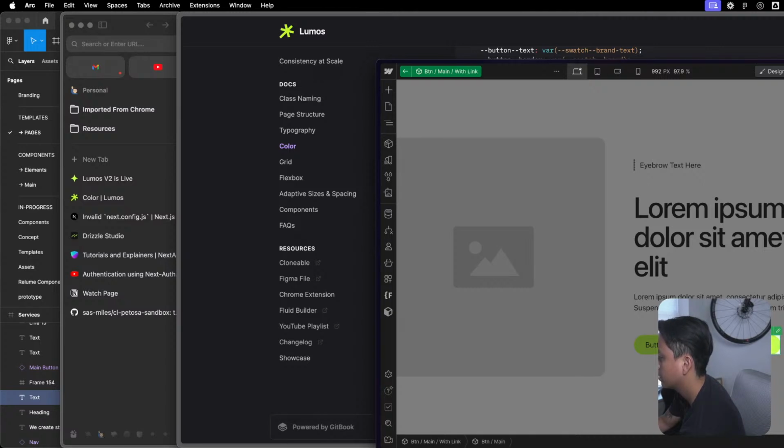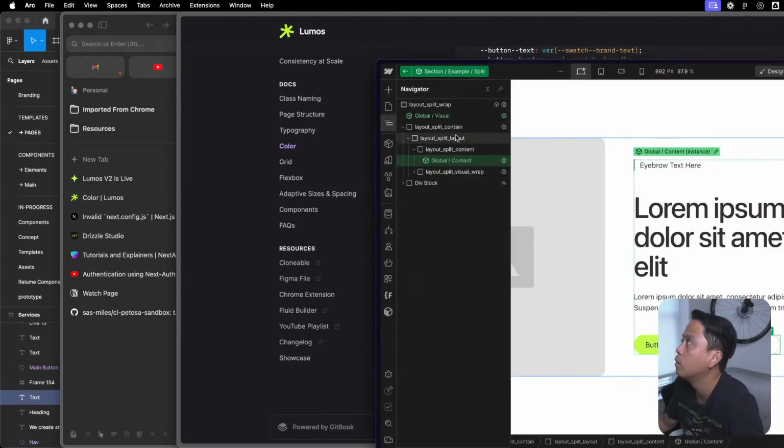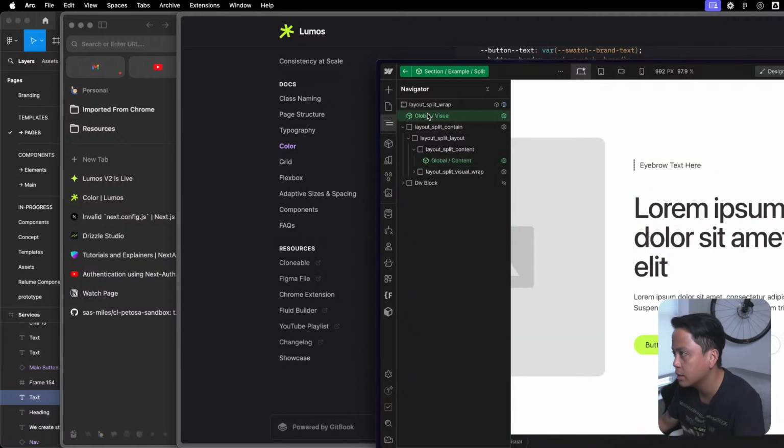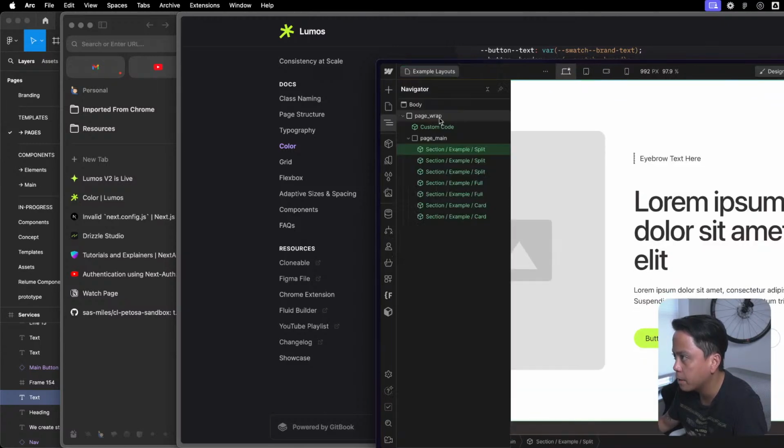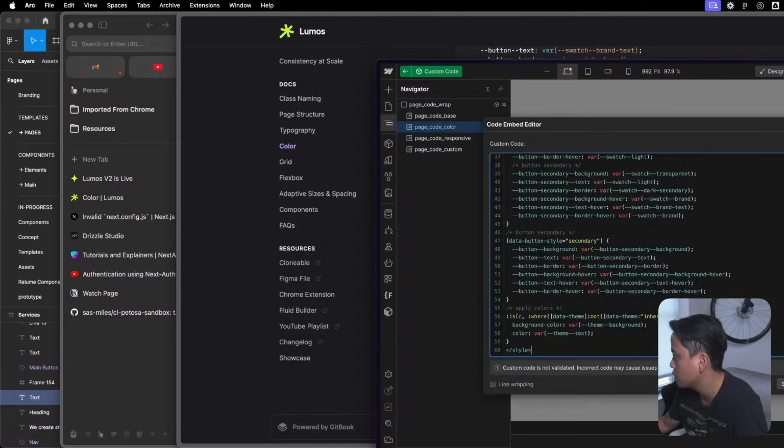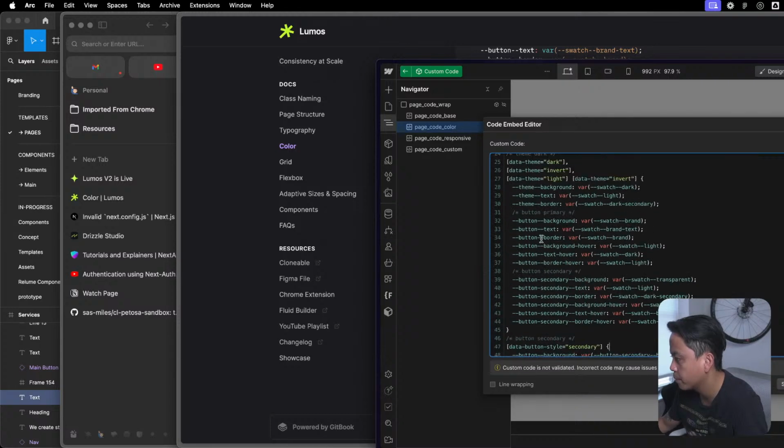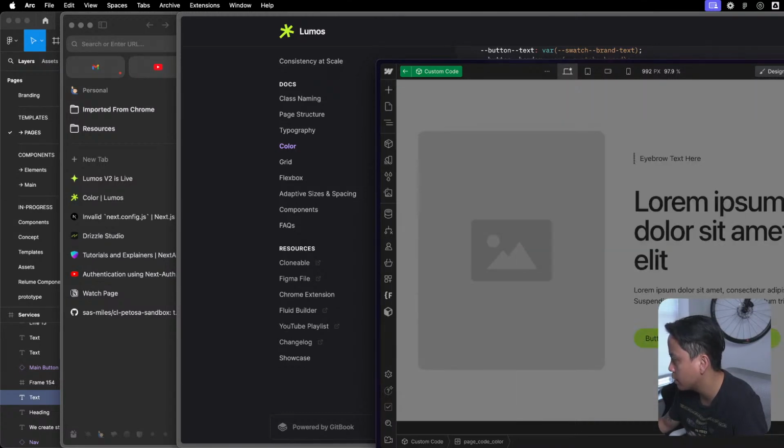That's the button secondary. This is the button wrapper itself. There's the button style, data button style. And then I guess inside of the code. Actually, what is he set for?